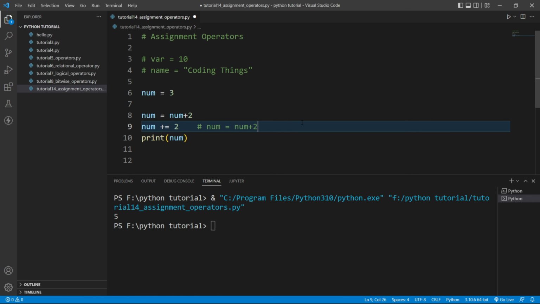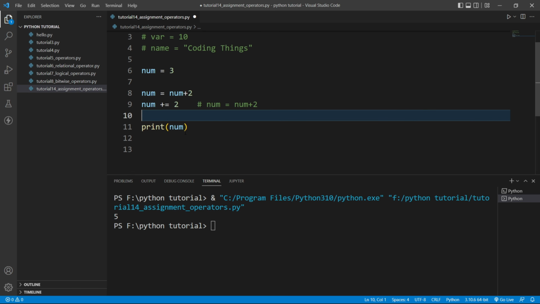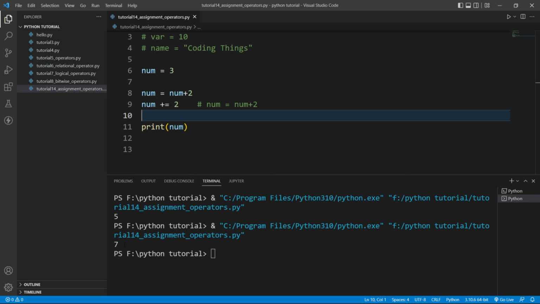Similarly we can do it for multiplication, for float division, for normal division. Let me show you. If now I want to print the value of num, then num should be 5 plus 2, that is 7. If I run this file, you can see 7 is coming. Now I can write num *= 2.